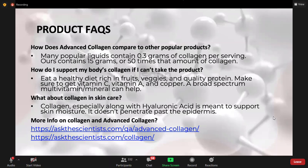I hope I didn't run through that too fast. I know I probably forgot something. And again, I was a little flustered from getting on late there, but hopefully you got something out of that and something you can use and a little bit different spin on it. Again, this is just another tool to provide amino acids and proteins and nutrients that a lot of us don't get when we are eating our normal diet.